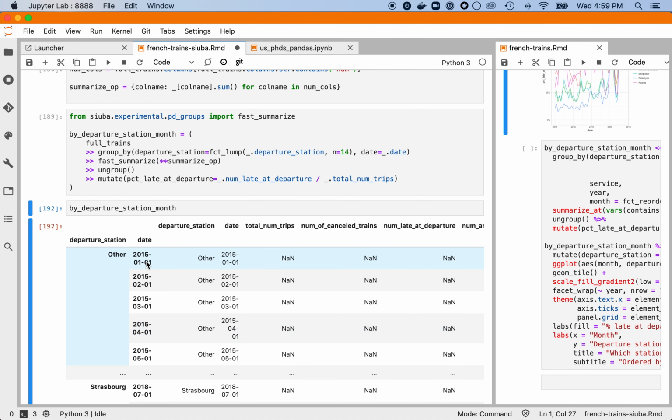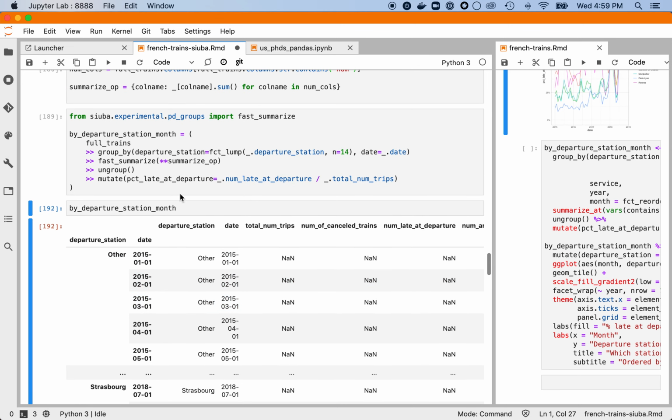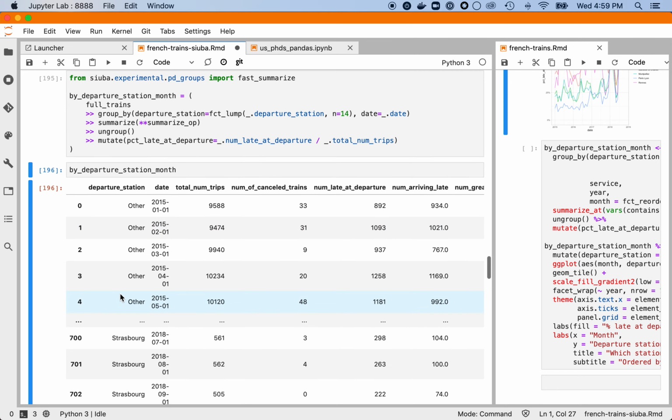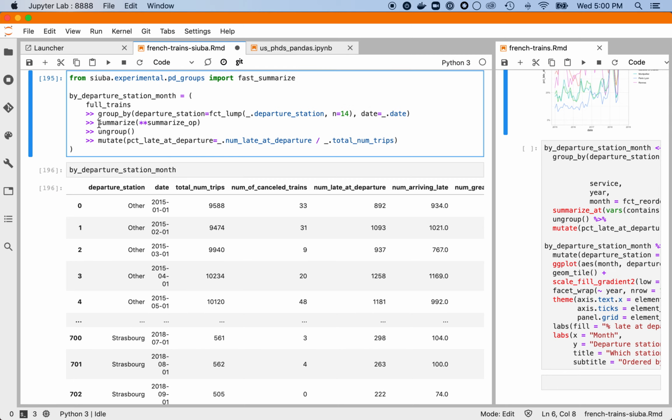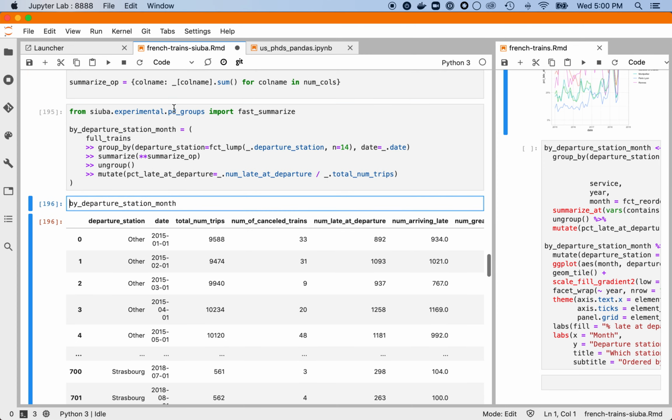That's not good. So unfortunately, something happened, and it kept the index. It should have been reset. Let me double check that the slow method does fine. Yeah, I'm gonna have to fix. I think the fast method needs to, in some cases, drop. Be sure to reset the index. So just to reiterate, when I use fast summarize, it accidentally returned a multi-index, and I need to fix that. All right, that's why it's experimental.